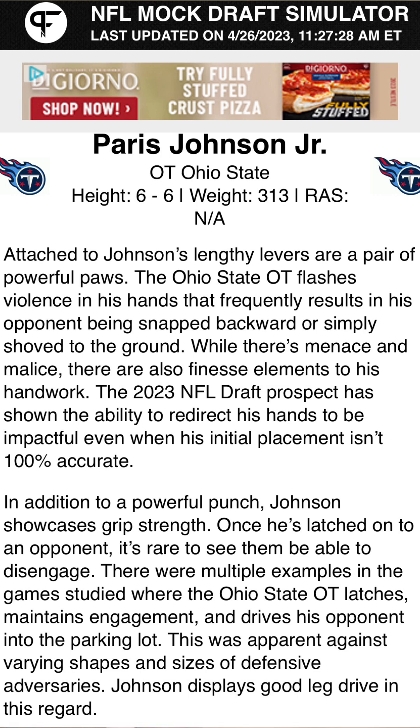I want him to fall to us. I'm not sure if he actually does — I don't know if he's there at 11. If it's quarterback-heavy like this mock draft was, where the top four quarterbacks were gone by pick eight, he can be there like he was in this mock draft. If we take him, we've got him at left tackle for the next decade. We've got NPF at right tackle — NPF was also Ohio State, these guys played together. So we have the Ohio State bookend tackles. I am very happy with this pick, and I know he's a fan favorite.